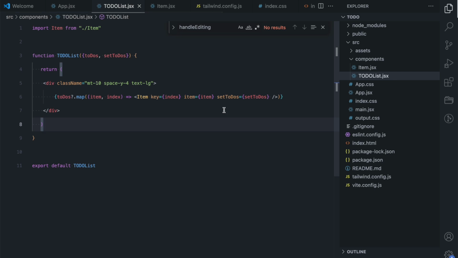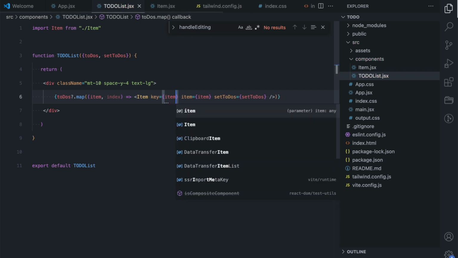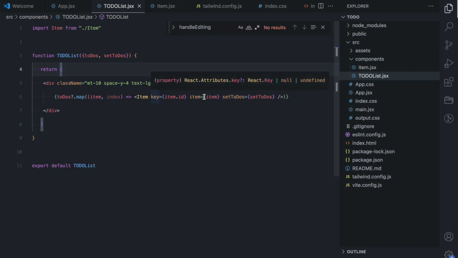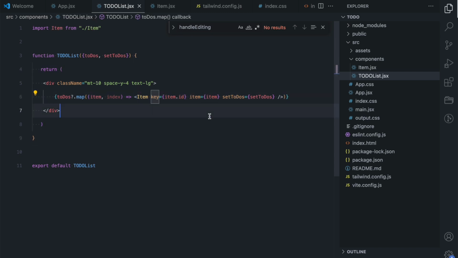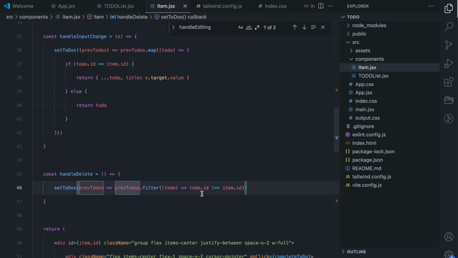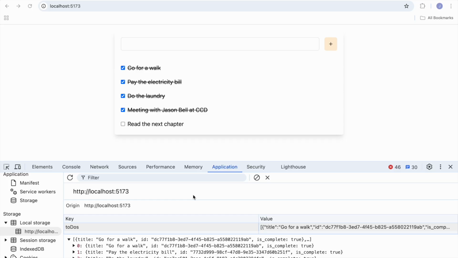So when creating the item component, instead of the key being the index, we would make the key as item.id, because when it's going to delete and the same is going to reflect on the UI, the item ID will be what is going to be compared. The key is important. And here we are telling it to return all the to-dos that don't match the current item's ID.